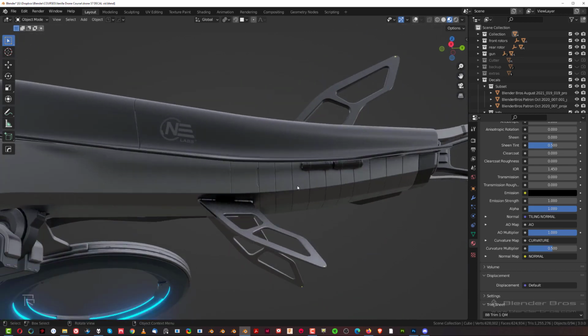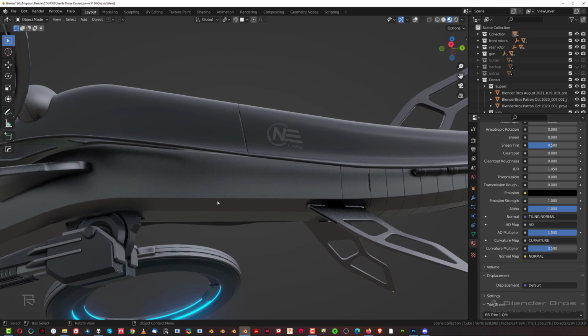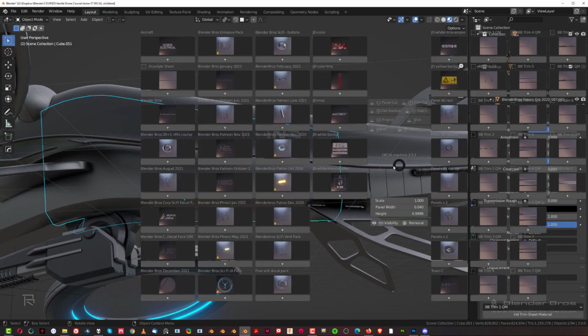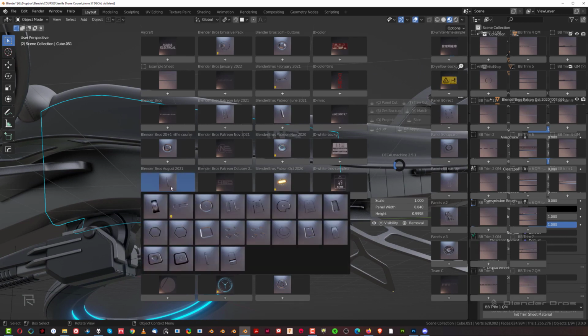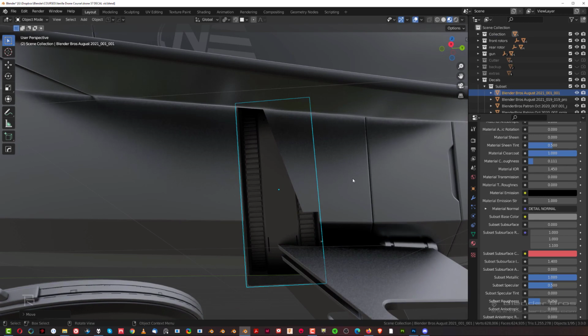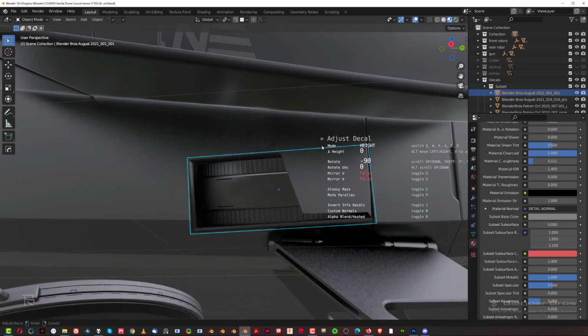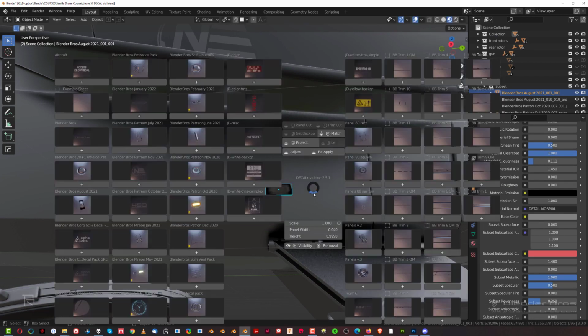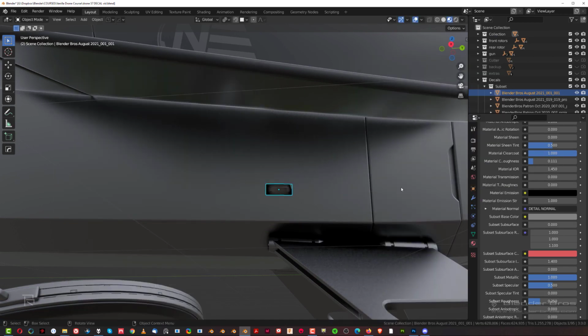Cool, let's add some notches here because we don't have them. So let's add this, G and grab it in here and rotate it. So adjust it and scale it down and adjust it some more. Good. Scale it down. Maybe that's a bit too small. And move it somewhere here.